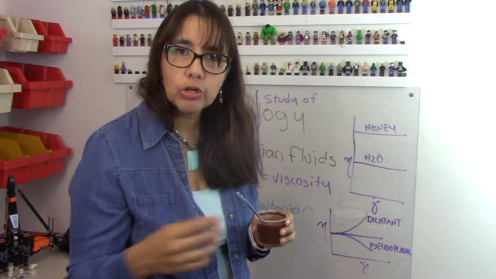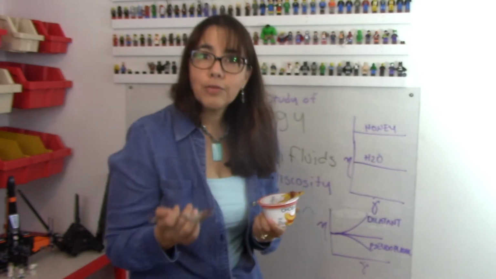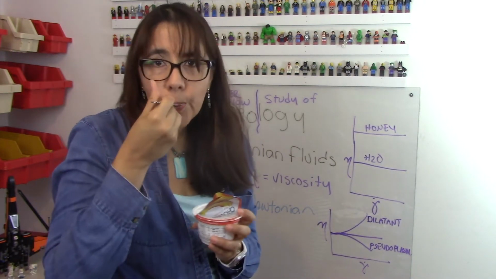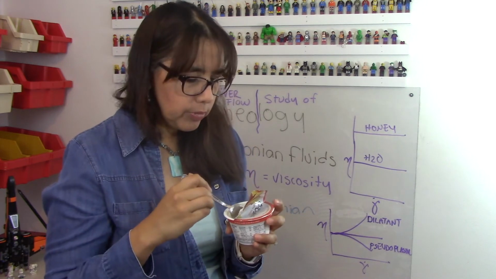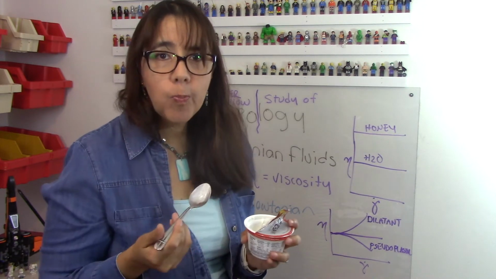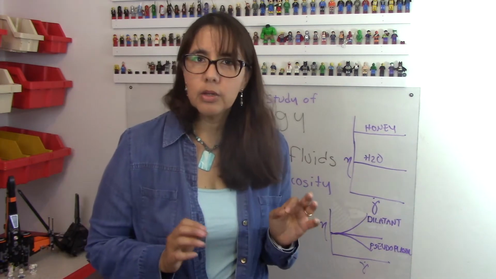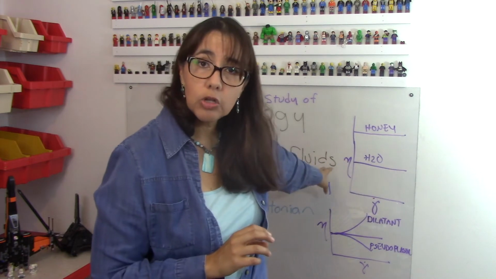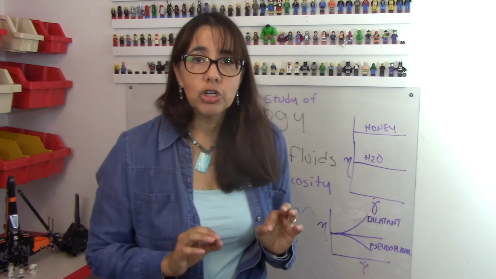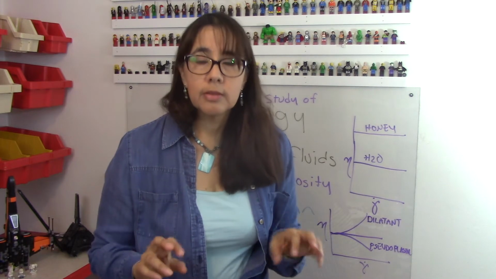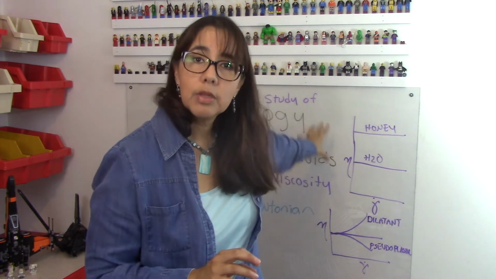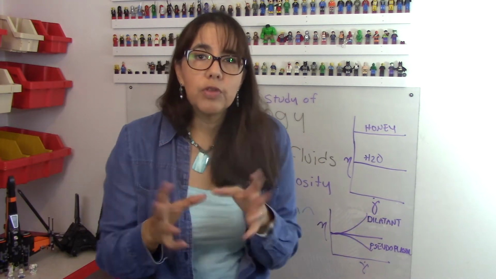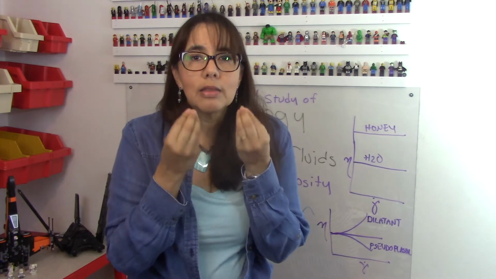Same thing, for example, with yogurt. I love the Chobani yogurt. Who doesn't? Same thing, great texture. I'm not saying the flavor is not good. The texture is perfect. And it is because of the rheology. You find the perfect combination of rheological properties. That is the viscosity that we talked about, and the other factor is the elasticity. So you find the perfect combination of the viscoelastic properties that gives you that nice texture.